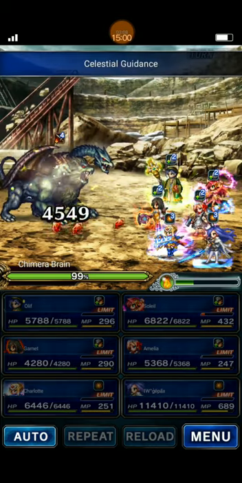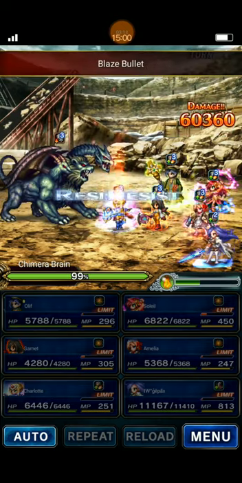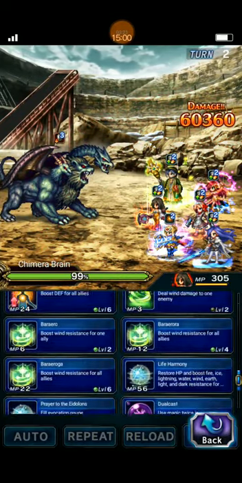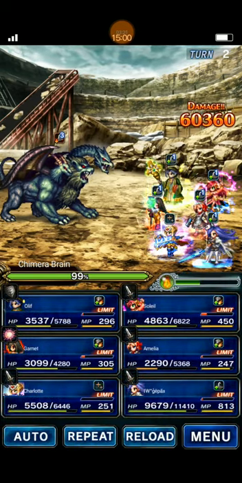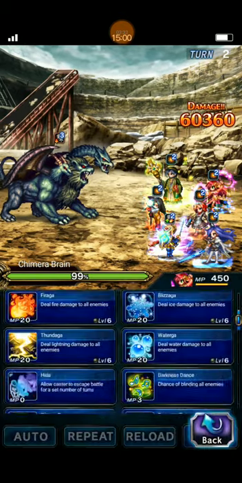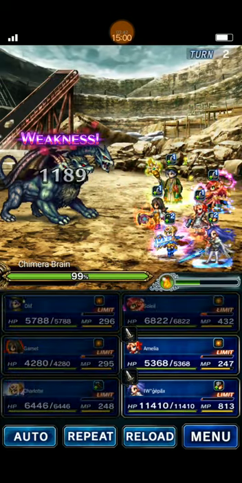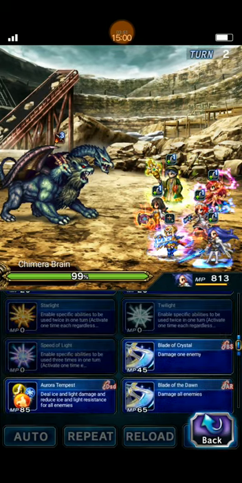Chimera Brain's weakness is earth element, and I don't bring any earth DPS. Okay, Garnet casts Curaga, Olif guards, Charlotte deals damage by casting stone magic, Solel casts Sword Dance. Amelia chaining with Dual Aurora Tempest.